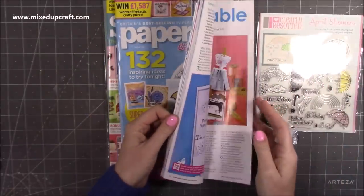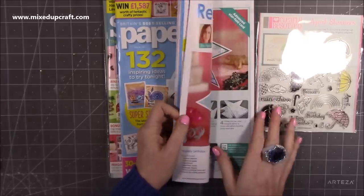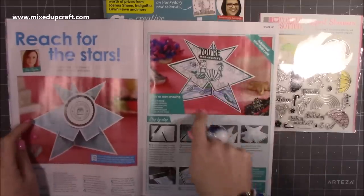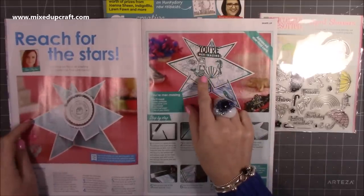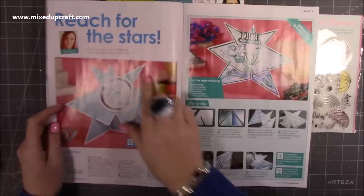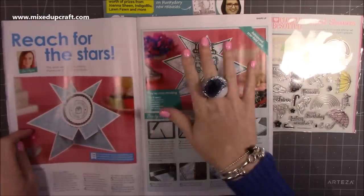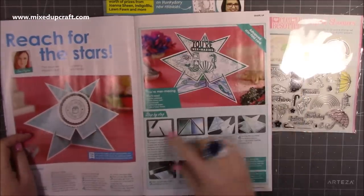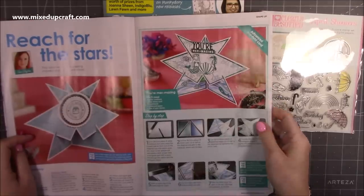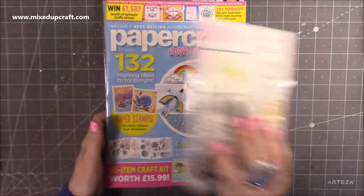The card I featured in this issue, which many of you will recognise because you've totally loved doing it, is the star fold. I loved doing this one. I used the First Edition Under the Sea die set for that one. I've done a simpler designed version with single mattes, and then another one with mattes and layers and lots of decoration — as always, step by step. But if you've seen my video you'll know what you're doing. It's just such a fun card. That is issue 185 of Papercraft Essentials.